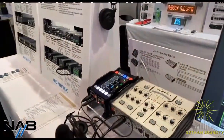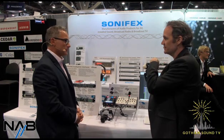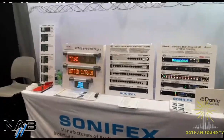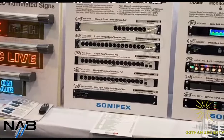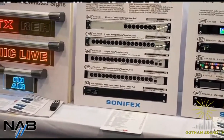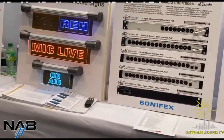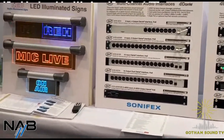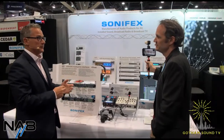I should mention that you have larger AI Dante interfaces that are also PoE-powered. We have the starting model, the AOI-4, which is a four-input, four-output. Then we go on to the AOI-8, which is an eight-input, eight-output. And then we have a 16-input and a 16-output, and we also have an eight-channel AES unit. With the exception of the AOI-4, all the other ones come as optional single ethernet PoE, or you can have a dual redundant — and that's what the R stands for: redundant.